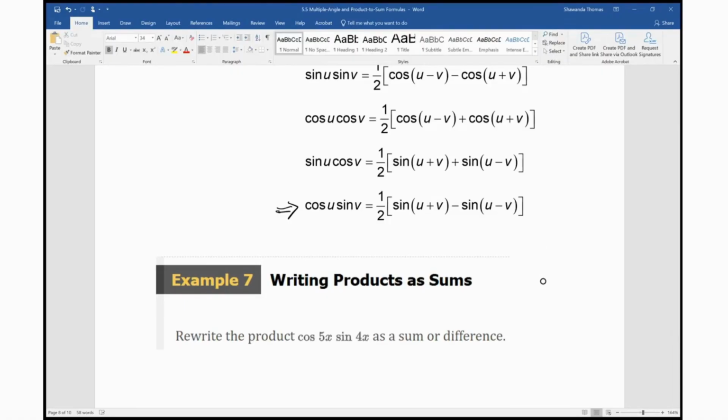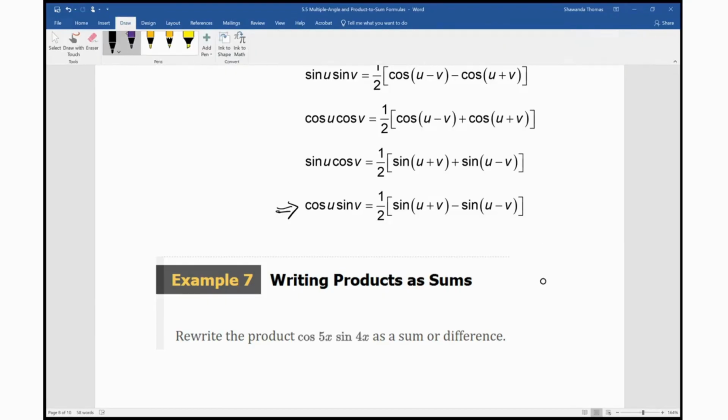So u must be what? What is u? And what is v? What is u and what is v? Got it? Yeah, we're just reading them out basically. All we're doing is reading them out. Okay, and then v must be 4x. So wherever there's a u in this form, we're just gonna pop it in. Wherever there's a v in this form, we're just gonna pop it in.